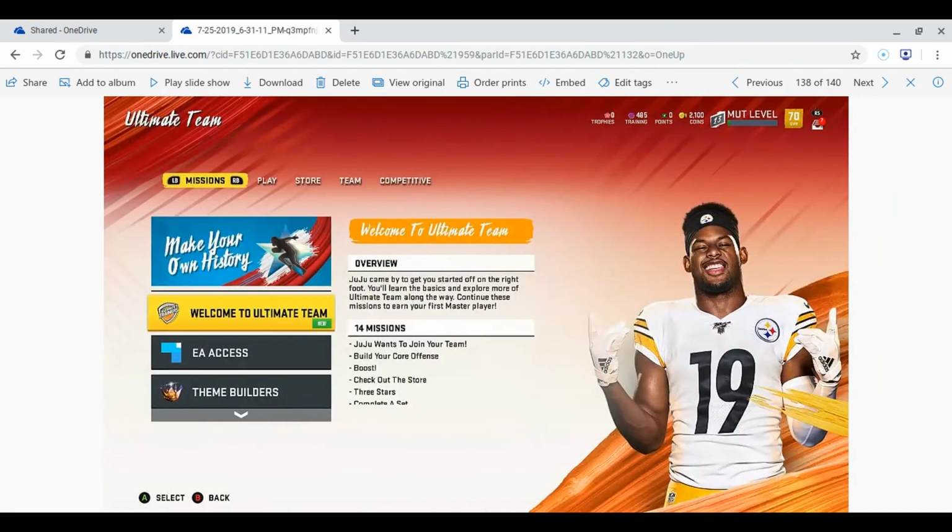So as you can see, you'll get Juju and you'll have Pat Tillman on your team. Matt Ryan, Todd Gurley, and Greg Olson will also come along right away in those. You also get the opportunity to get some fantasy packs with some other 72 overall players that will really help you out while you're working through the Welcome to Ultimate Team.